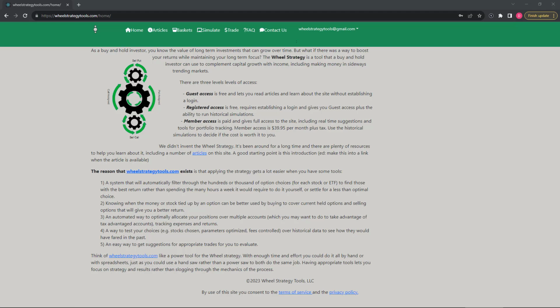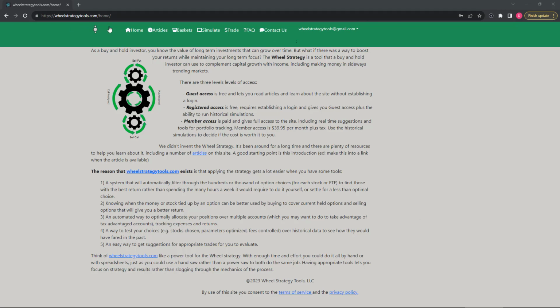We are going to run a simulation which answers the question, what if we had used the wheel strategy on a particular basket of stocks or ETFs at some point in the past? Running a simulation requires two things. First, you must pick a basket of stocks and/or ETFs to define the things you want to invest in. Normally, you'd select a set of high-quality stocks or ETFs that can hold up under difficult conditions, just as you would for a buy-and-hold portfolio. Next, you set up simulation parameters, which we'll get to in a minute.